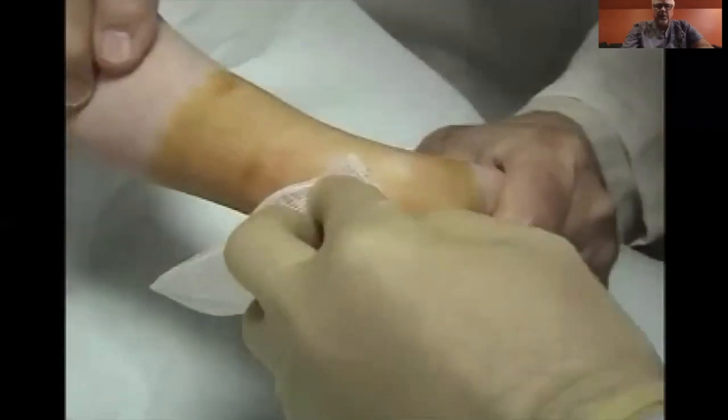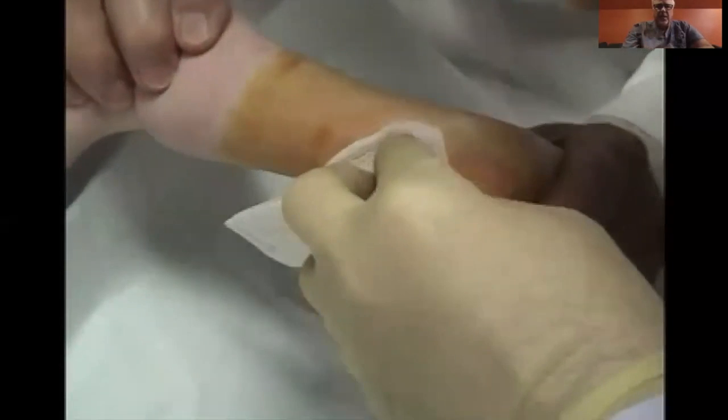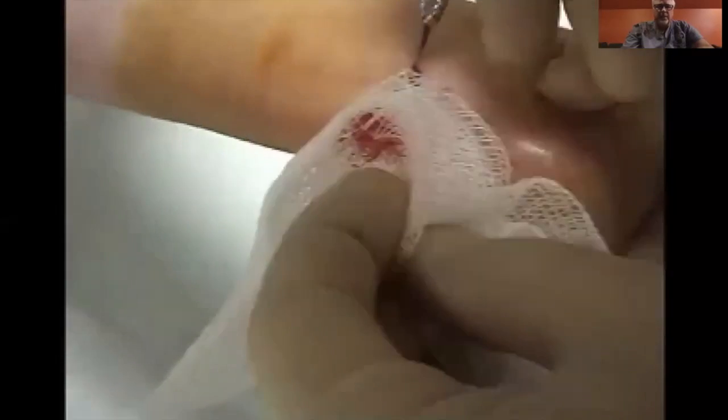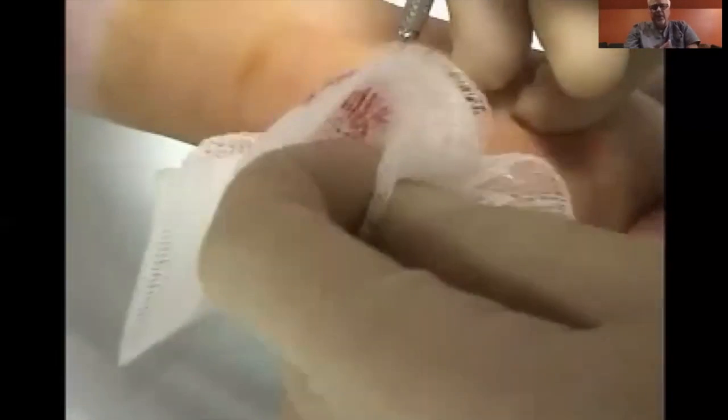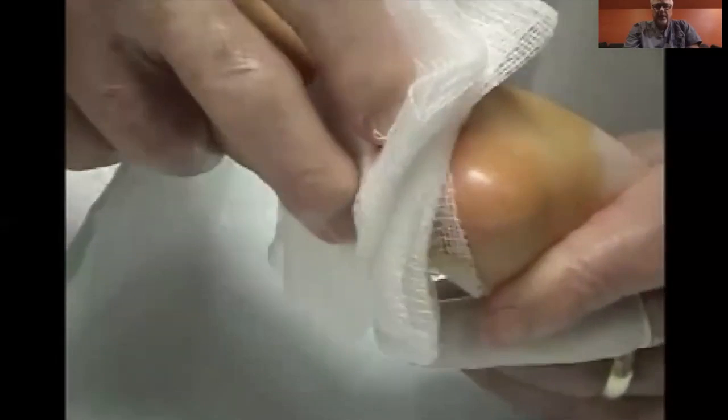Sometimes I'll make the incision a little bigger and almost use a small hemostat to kind of bring the Achilles tendon into the operative field to make sure I'm adequately releasing it and just cutting it and not anything else. But this can be done in a clinic setting. In certain instances, sometimes it's just easier to do it in the operating room under anesthesia. Otherwise, you can do it under a block.